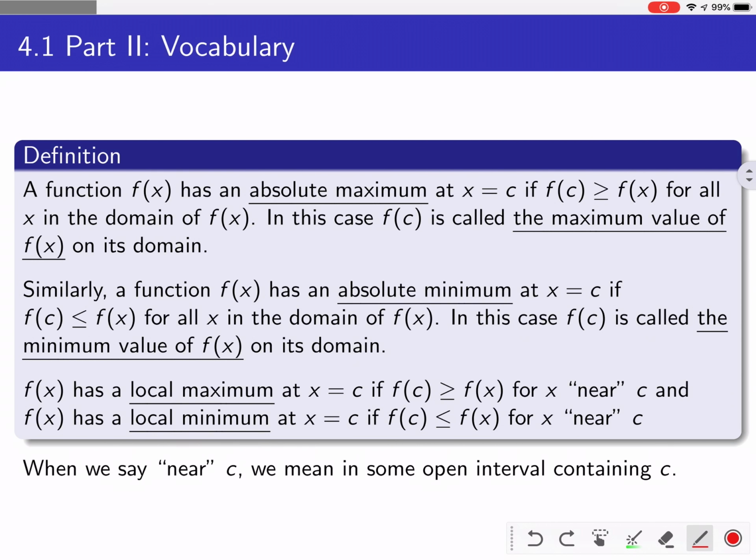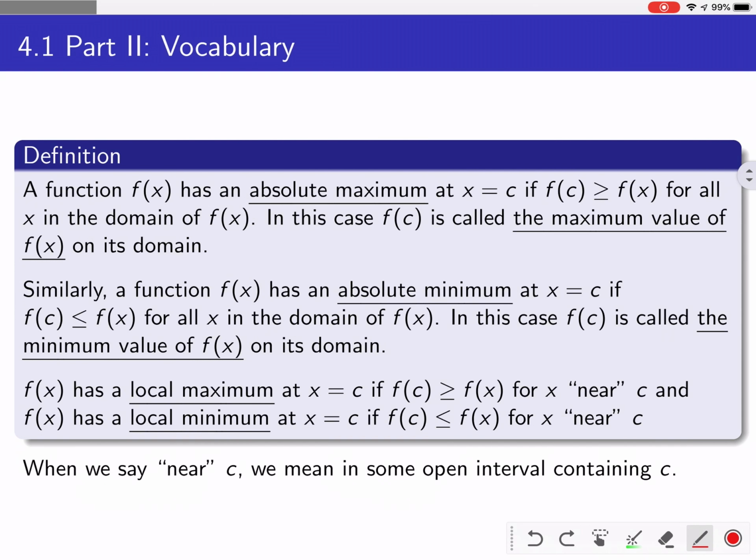The first concept I want to focus on is the idea of an absolute maximum. I have included the formal definition here. Effectively, the absolute maximum of a function is the highest point on its graph when you restrict the graph to the domain. If that point happens at x equals c, we would say f of x has an absolute maximum at c. As we will see in the next slide, the absolute maxima look like peaks in the graph of y equals f of x.